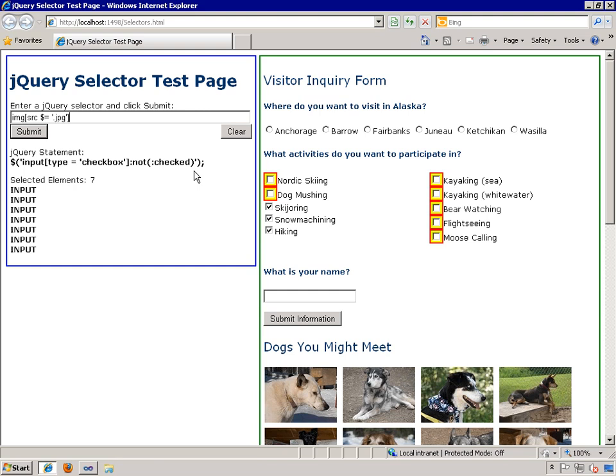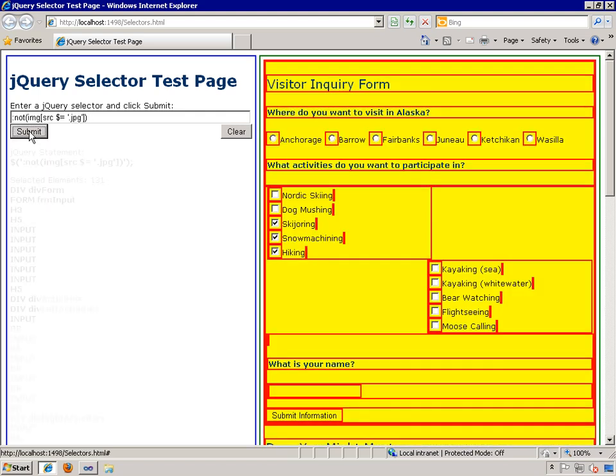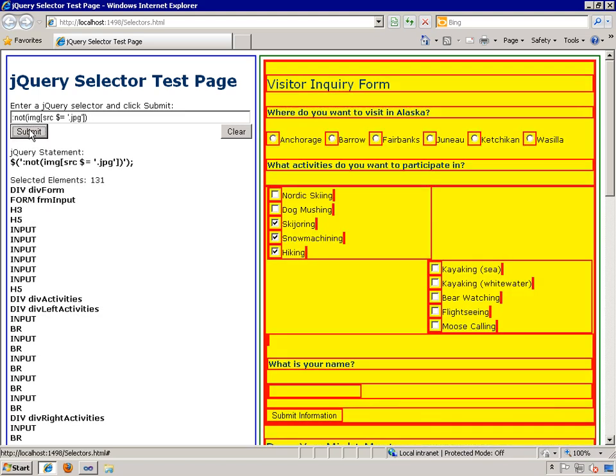So that's the beginning filter, and then wrapping around it a not filter. So you're selecting all images that don't end in JPEG, and then knotting it. And once again, you get the wrong result. So we're just using the not filter in the incorrect way.